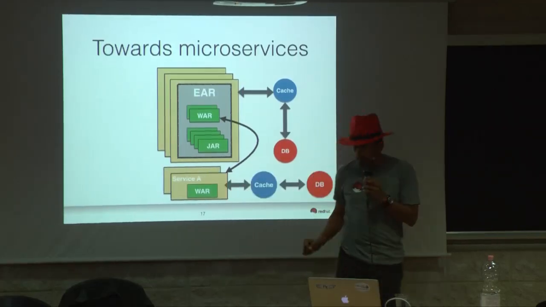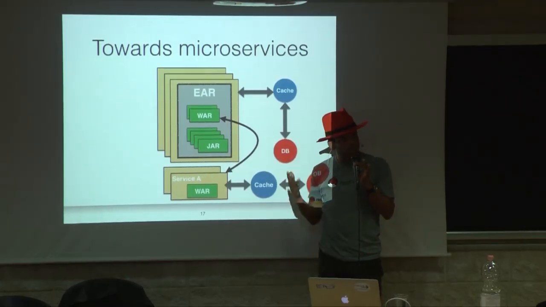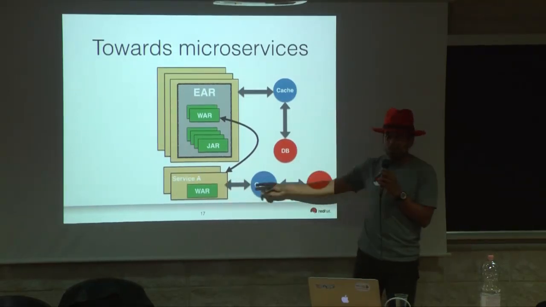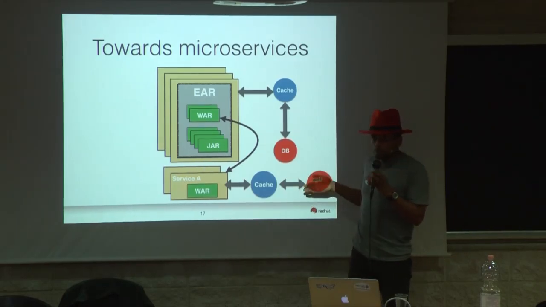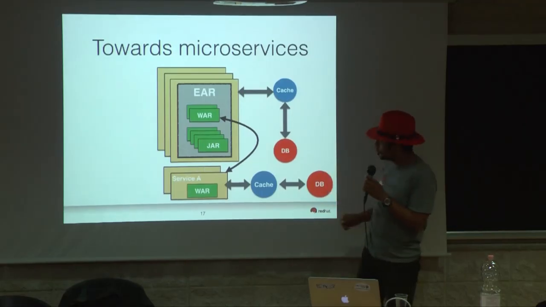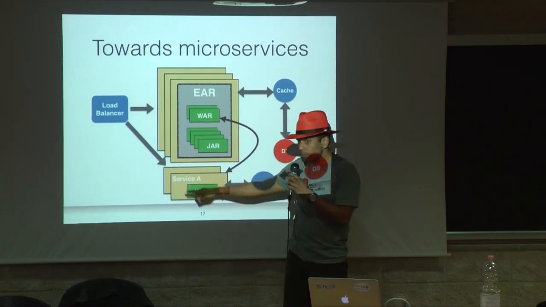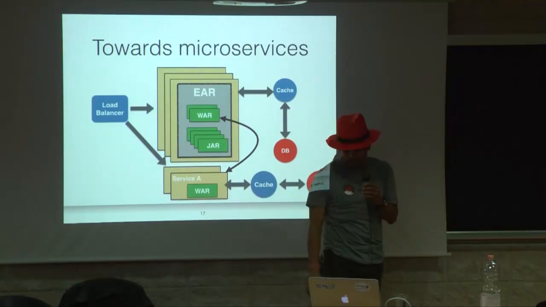Now the advantage is, because these two are possibly running in the same EAP instance, JBoss instance, you can scale them independently. This will possibly have its own cache and database, because this is a REST endpoint, possibly pushing out some data as a REST service. In terms of load balancer, this application might be calling all of these services directly, or you may even expose this service directly to the load balancer itself.